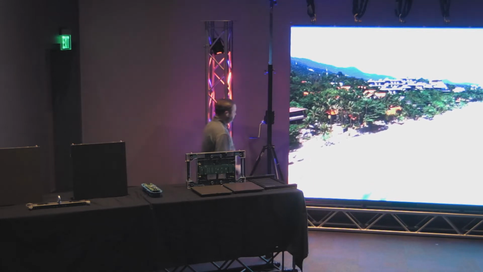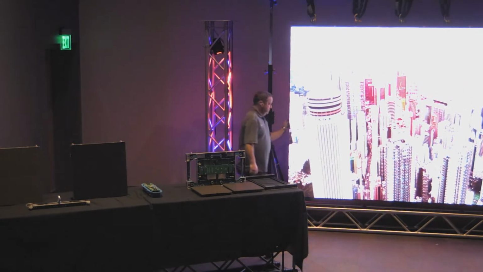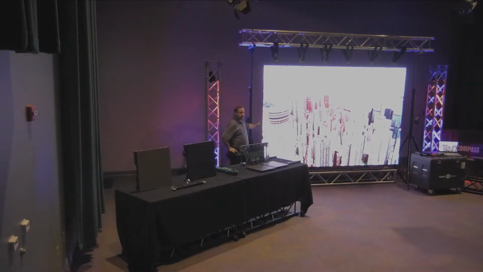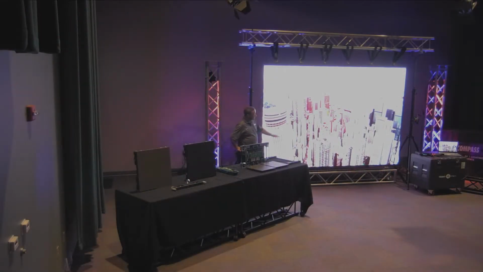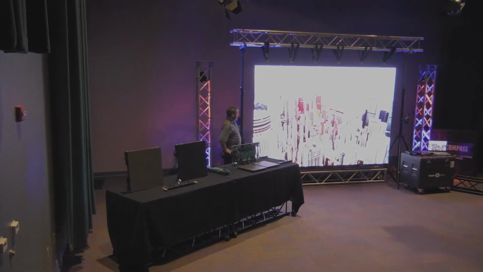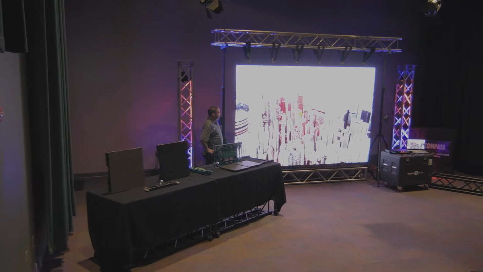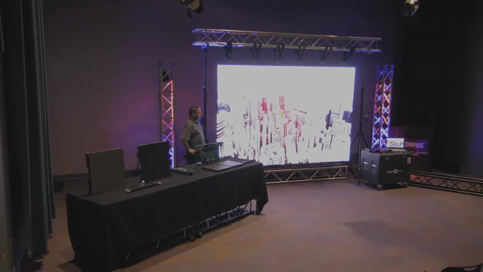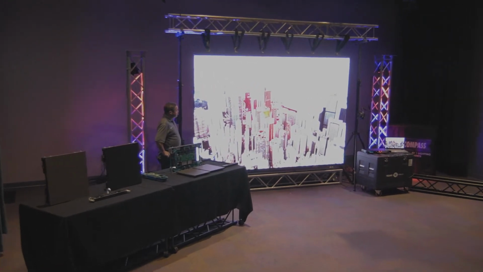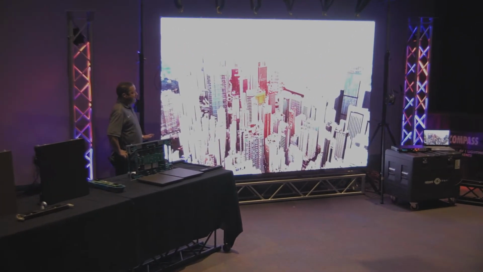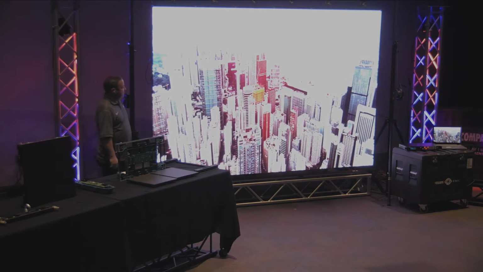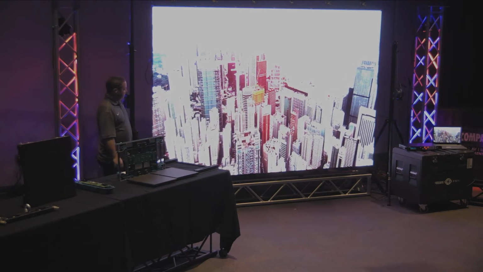So today we're looking at this display here. Now this display is 24 individual panels, and they're 6 panels wide by 4 high. It looks fantastic. It's a great unit for what we're doing here. The viewing distance on this is probably less than 30 feet, and it looks fine. If this was against the wall, we might go a little bigger, and that way you can see it further away.